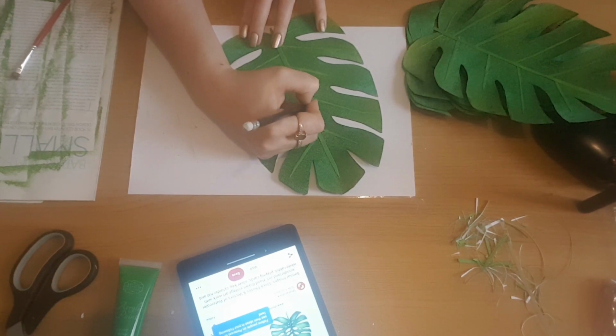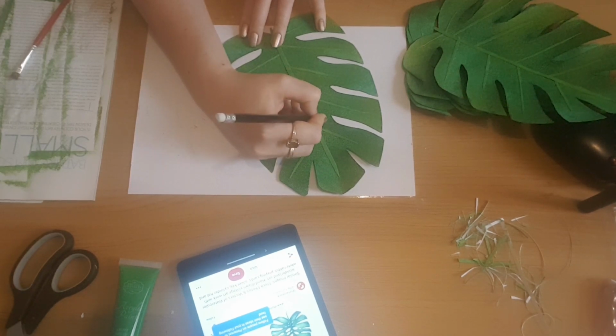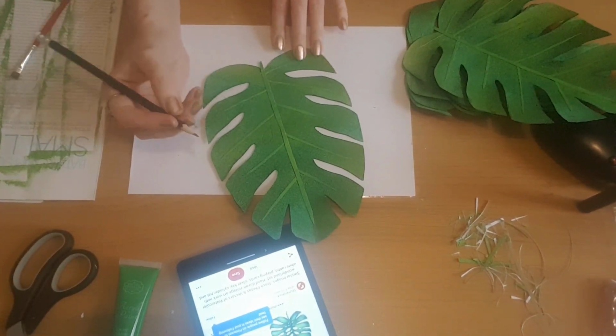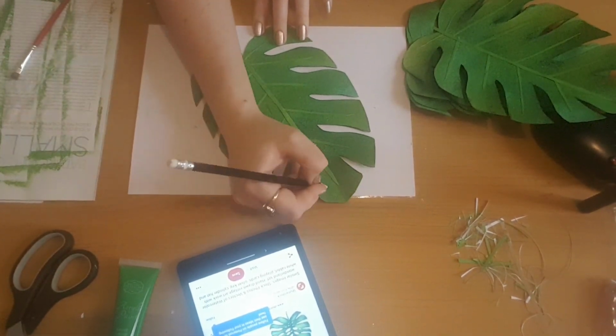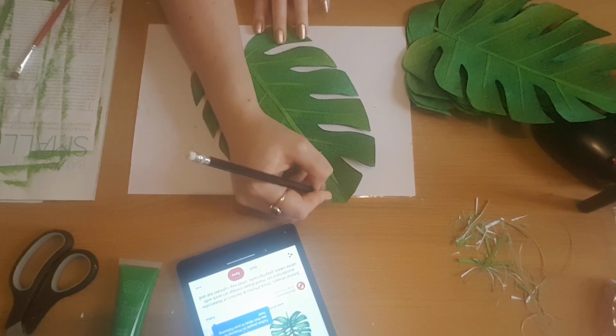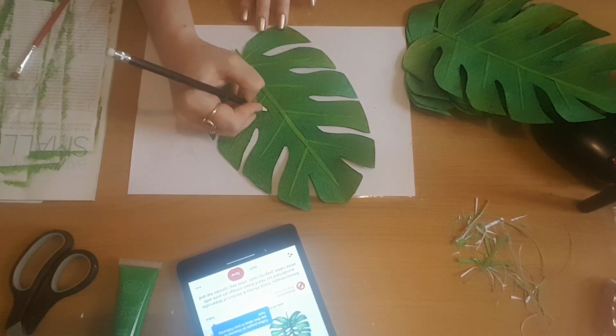And I want to make sure that they are randomly placed and that none of the leaves are exactly the same, just to try and make them look a little bit more real. So I'm going to take a little bit of time to do that until I'm happy with what I'm cutting out. I'm going to cut them out, and then because I've done this, I'm going to have to do another step, which will be painting where we've cut our sections out.